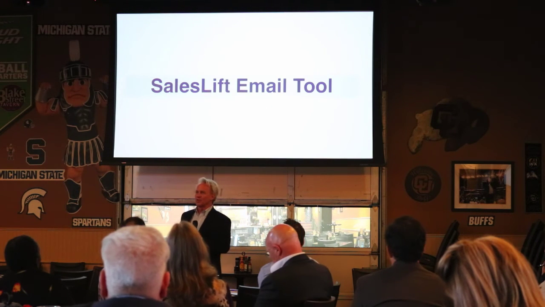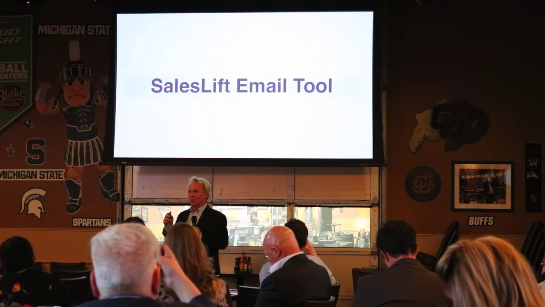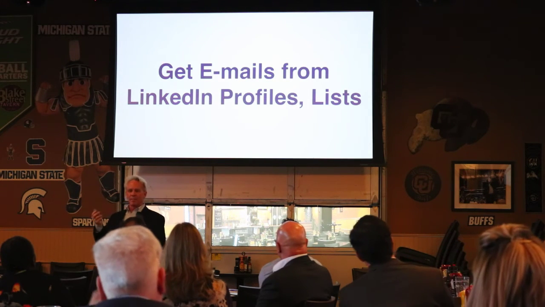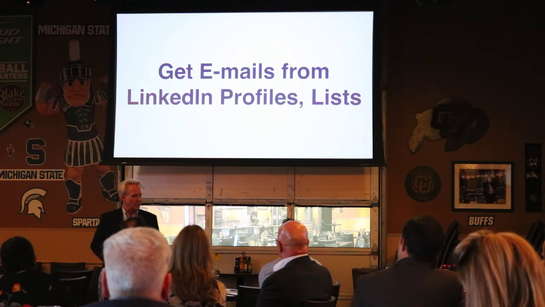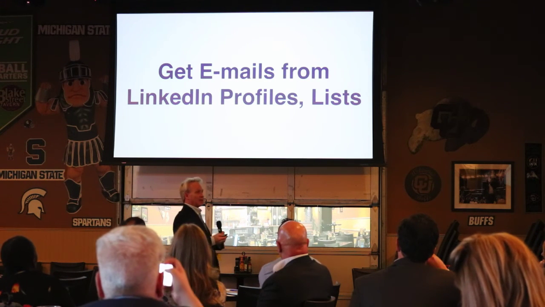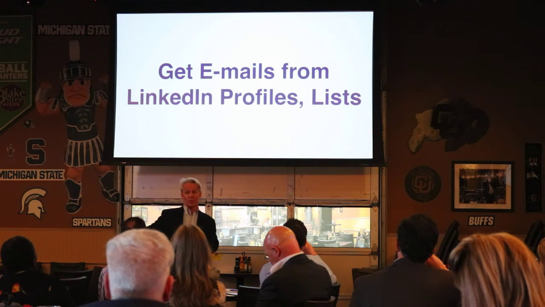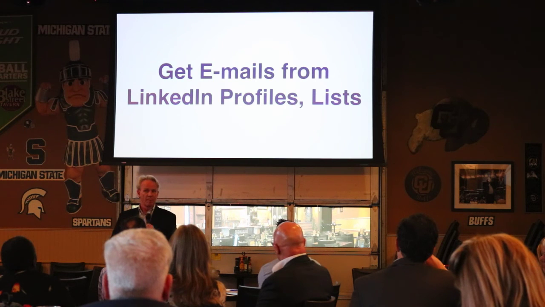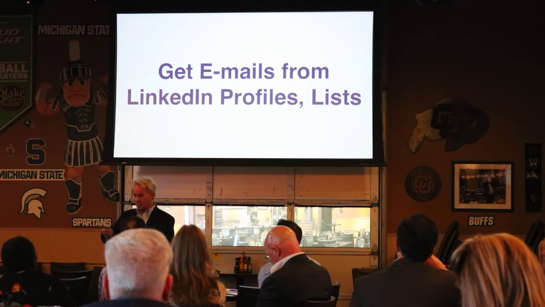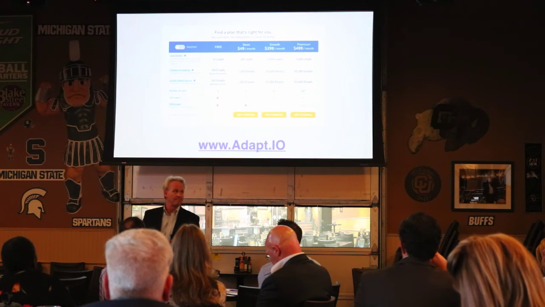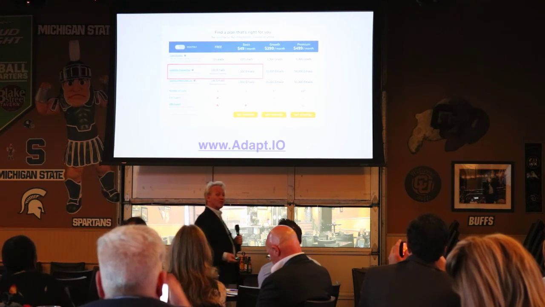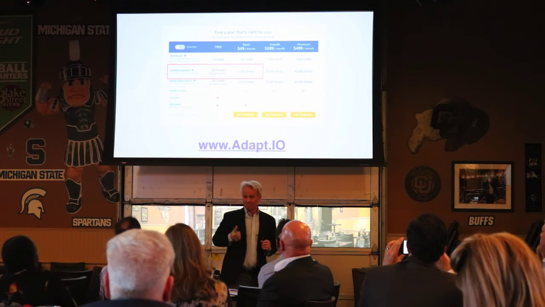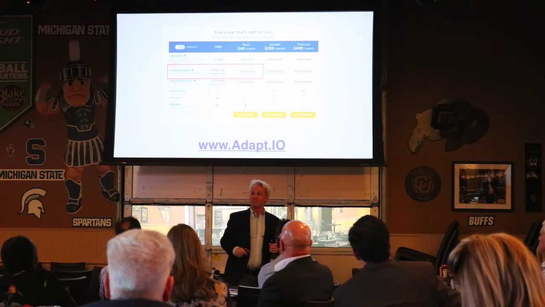So there's one last tool here. This is one that doesn't deal with LinkedIn directly as much. This tool here gets email addresses from LinkedIn. Now, it gets them from folks that you're not connected to, 2nds and 3rds, anyone out there, and these email addresses are corporate email addresses. They have a domain name in them, no Gmails, none of that stuff. And they're not always right. I mean, they're usually right. They give you a green thumbs up if it's good, a yellow thumbs up if they think it's good, and then a red thumbs goes the other way.